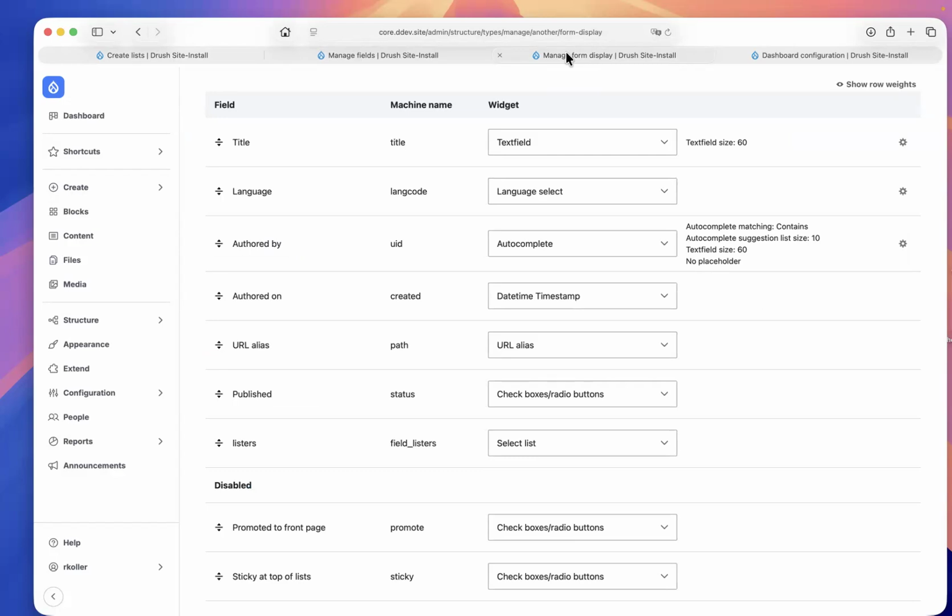At some point there was this idea of having an automated change from checkboxes to select list or something like that, depending on how many values there are.